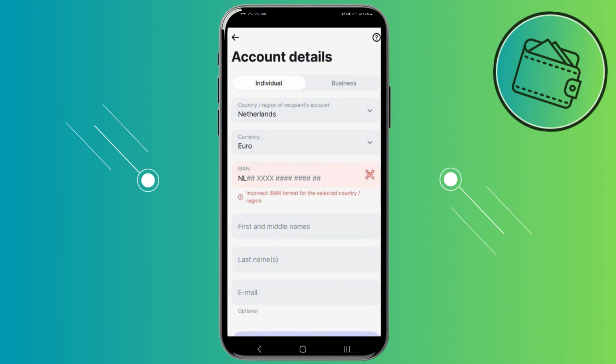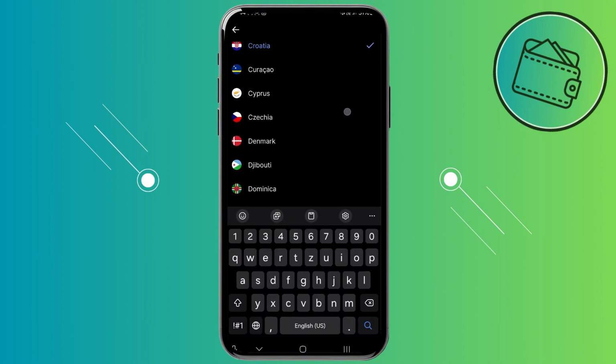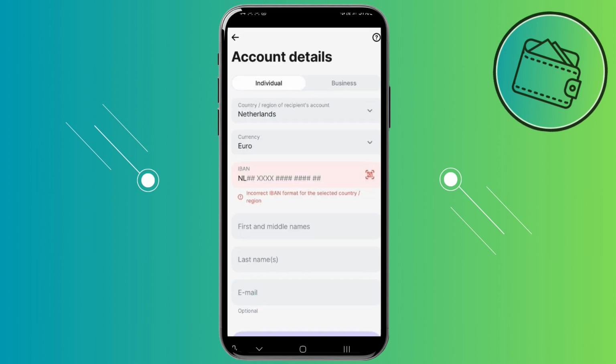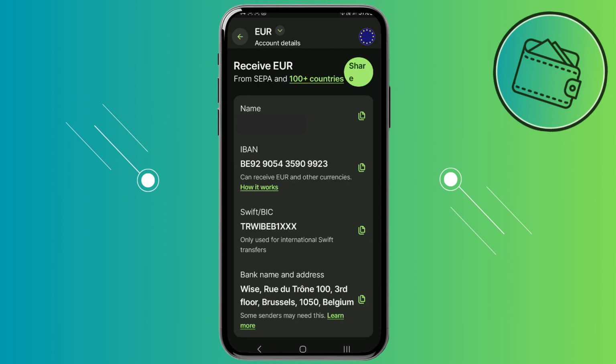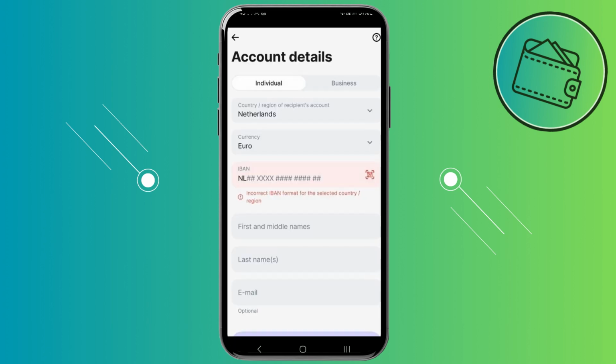Now in Revolut, on the payment section, under the country, just go ahead and tap on that. And just go ahead and find Belgium right here. Now, once you selected the correct country, you can go back to Wise. And now you can start with copy pasting the details from Wise to Revolut. And there we go. So essentially, we only needed to copy paste the international bank account number and the first and last name of the receiver.